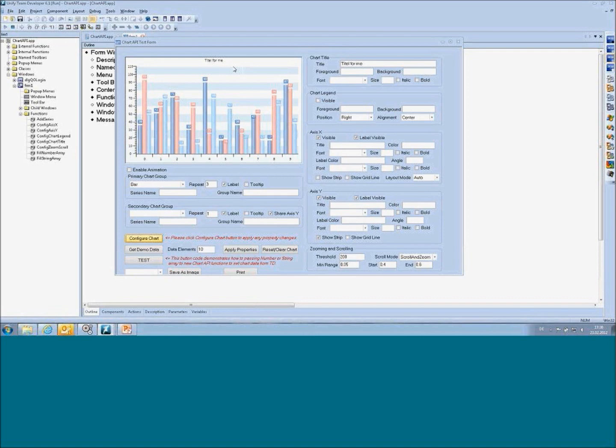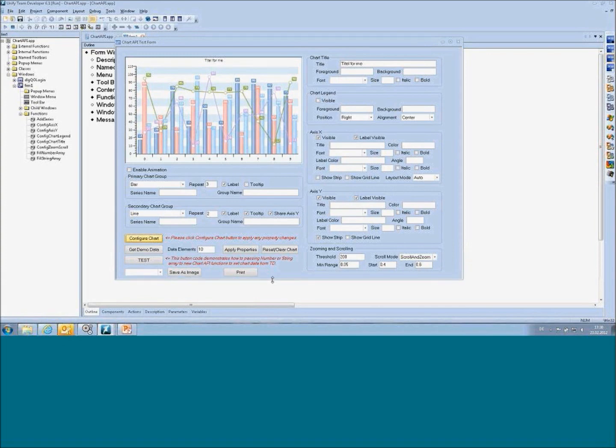So you can change and test all the new API calls inside the charting control. And if you have a second group, for example, with a line with 2 repeats, and we want to see the tooltip and share the y-axis, then we have a second group inside the charting control. So it's very, very powerful. Of course, sometimes you need a little bit of experience, like what's the right API to do this or that.